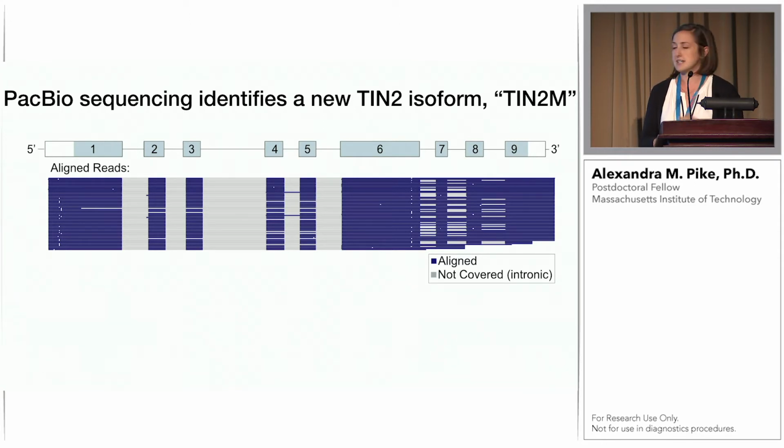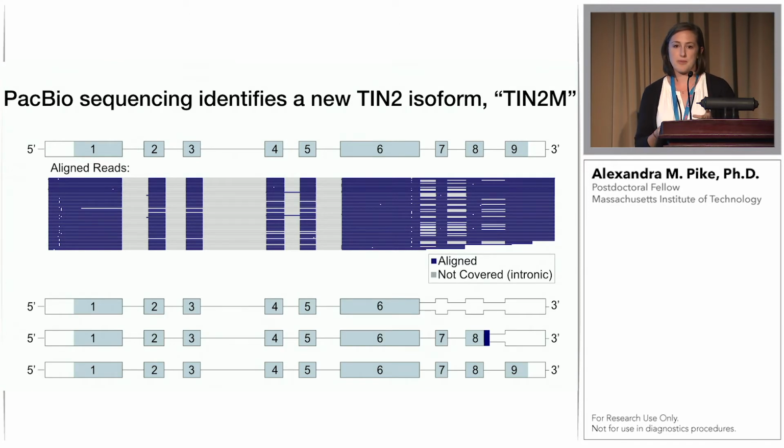So here's just an example from one of our cell lines. We got a lot of reads that map back to the TIN2 gene. So I'm showing them, each line is a transcript, and navy is aligned sequence, and gray is what's skipped. And we saw a lot of rare but recurrent exon skipping events and some random intron retentions, and some things that look like they might be alternative polyadenylations. We're not sure if that's real or not or what that means, but we also saw 3 predominant isoforms when we analyzed the data.